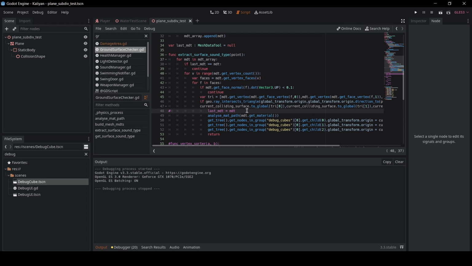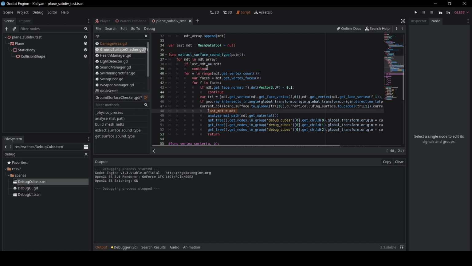Okay, and now before we move on, I'm going to demonstrate this optimization here. Actually, I don't really need to demonstrate it, but basically what this will do is it will make it so we don't have to check the mesh data tool that we know we're already on.